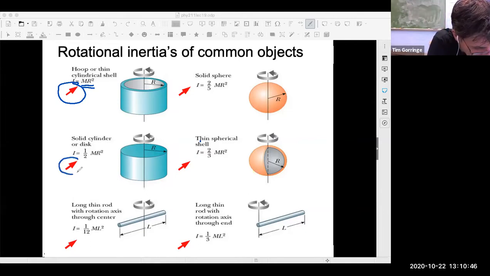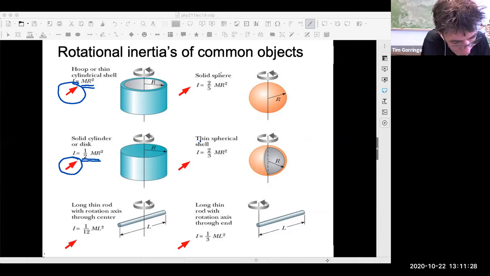If we were to think of a solid cylinder, on the other hand, now I've filled in the whole cylinder with matter. So some mass is at a distance r, but some mass is much closer to the axis of rotation. Some matter is zero distance from the axis of rotation. In this case, the moment of inertia is smaller. Look, there's this factor of a half here. That's because not all the mass is a distance r from the axis of rotation. Some is closer. And the details of how much closer give this factor of a half.